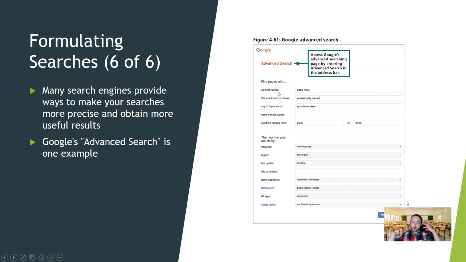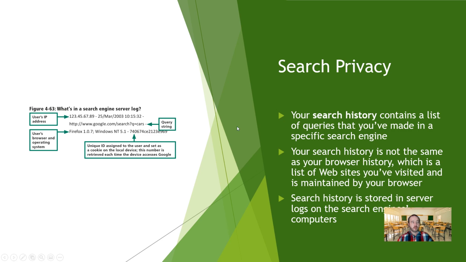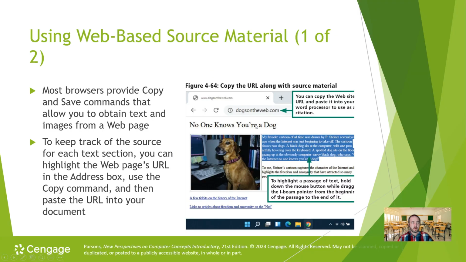So this is how we're going to visualize this Boolean logic, and we're going to practice this week doing some searches to practice these techniques, because all we're trying to do is get this idea into your head, get you familiar with it, because you'll be using it a lot in your program. Little blurb on search privacy, please be aware of this. And then we're going to get to using web-based materials and fair use.